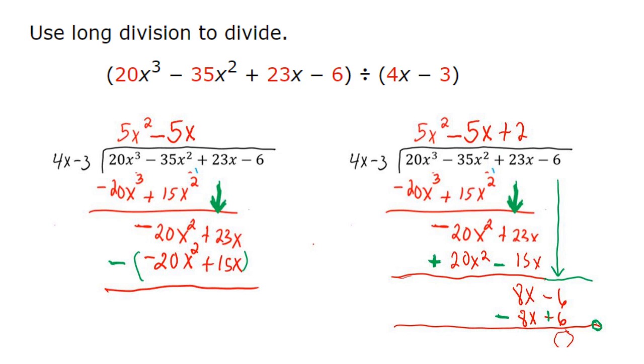So in this particular division, the fact that I have 0 here, this guy is called my remainder. Whatever's left over is our remainder. And this one, we love to have zeros on the remainder because now what I know is that 4x minus 3 was a factor of this long polynomial. Okay, so this is how we do long division, or polynomial division.